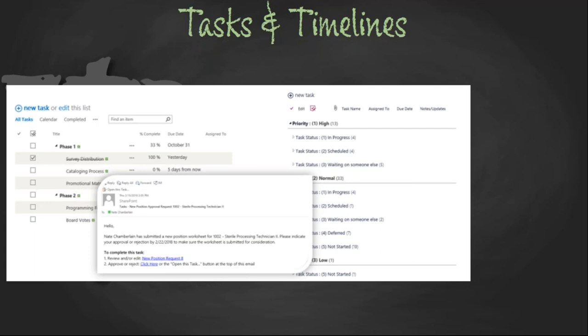When I go to a site after they've requested a project site and they have a timeline, it's blank. Because it takes work. It takes more time and administrative effort to go in and say, show this on the timeline. I'm not too familiar with the Office 365 task experience yet. But at least on-prem, it's still very much, here's a task list manually connected to the timeline every time you want.